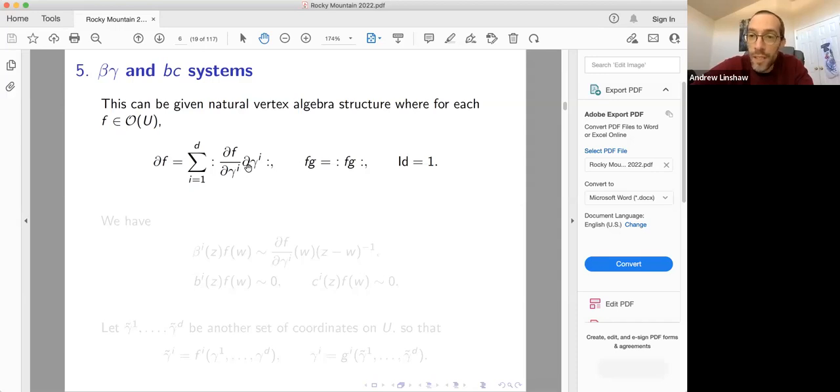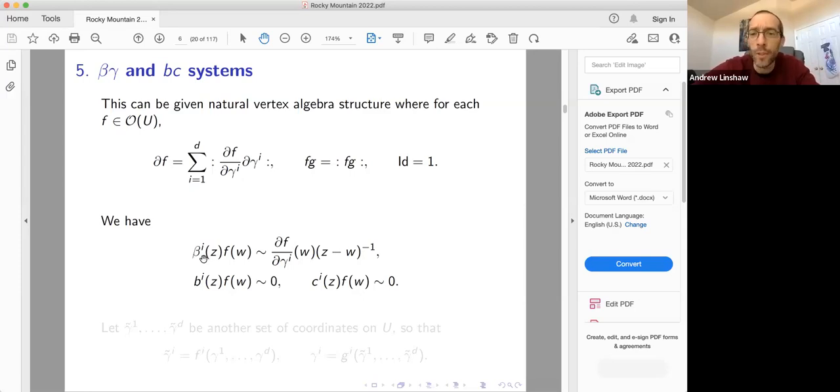This del means d/dz in the vertex algebra, where this is just the usual partial differentiation in my ring of functions. So it's the product of these two. This is the derivative. This is an element of W. This is a function. I also have to identify the product of two functions with the normal ordered product of the corresponding fields. And also the identity function I have to identify with the vacuum. If I make just these identifications, you can take some large object and then quotient by those, then I get the desired vertex algebra. And there are certain OPEs that are satisfied.